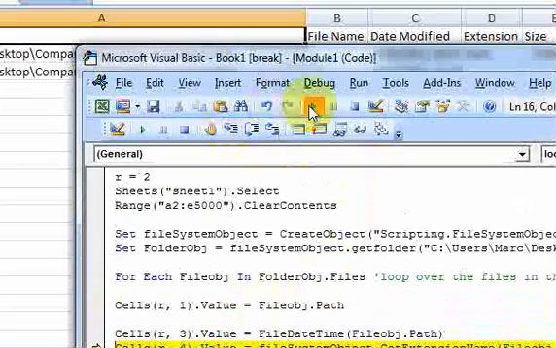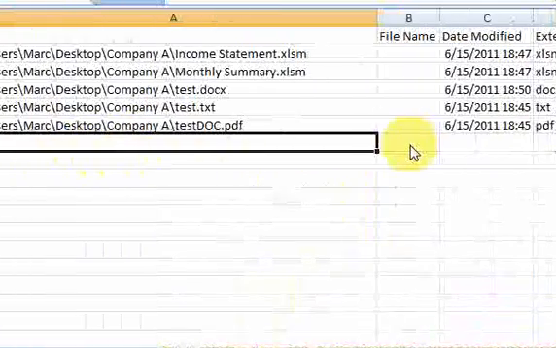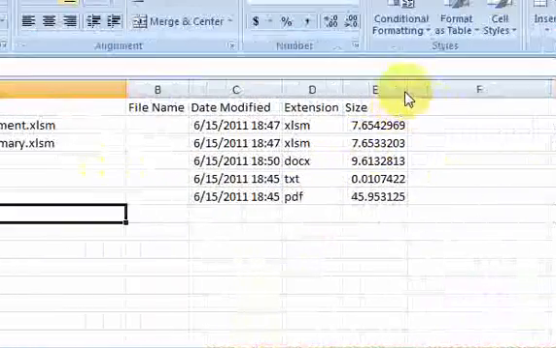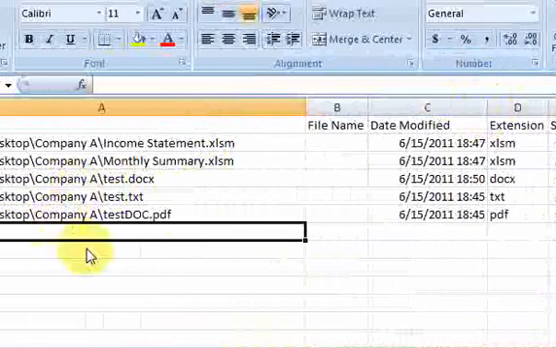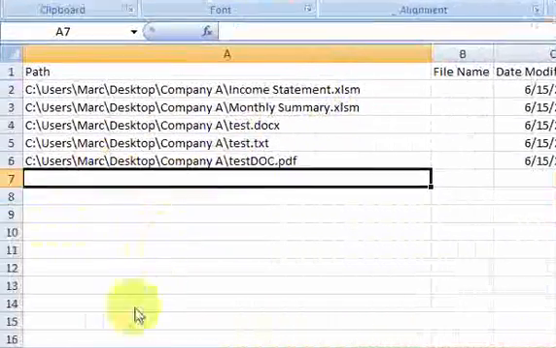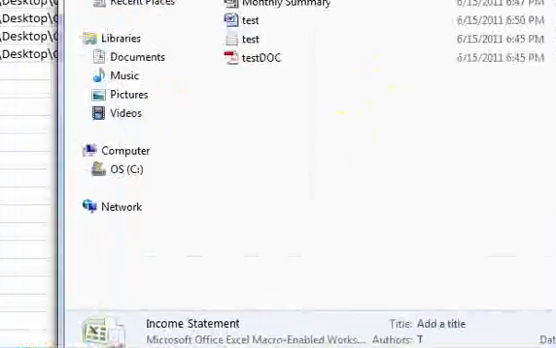Actually, I'll just run it. So here you could see what we did is populate this worksheet with all the information that you see here in this folder.